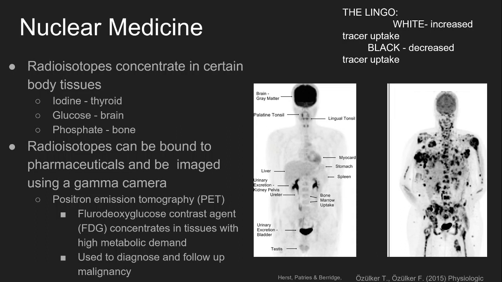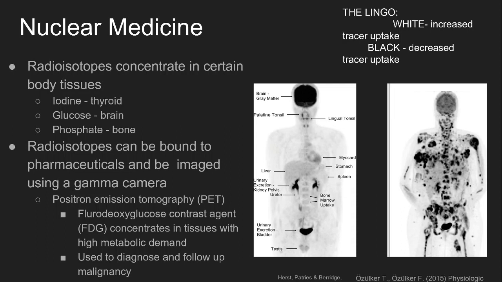It aids in detecting recurrence of known cancer as well as distant metastases, as shown in the image on the right. This patient has extensive metastatic melanoma. Of note, organs with a baseline high metabolic demand, such as the brain and heart, will show increased tracer uptake that is not pathologic. Additionally, the FDG contrast is cleared by the kidney and excreted in urine, so the kidneys and bladder will also show increased tracer uptake, even in healthy patients.